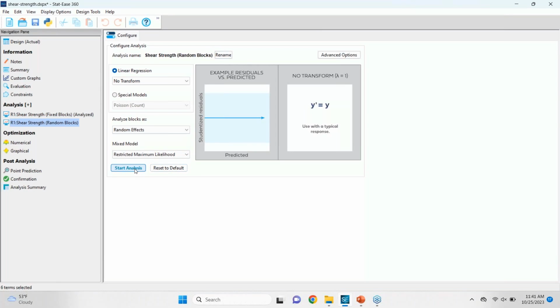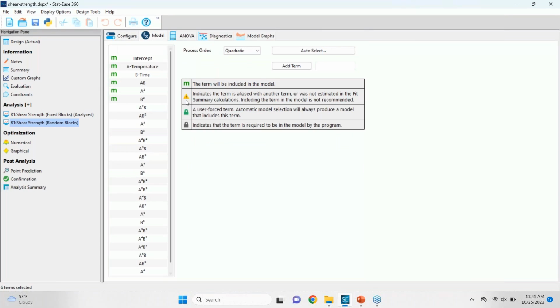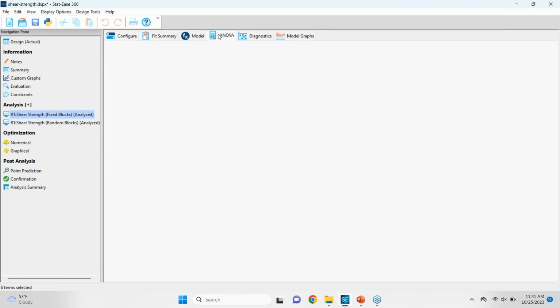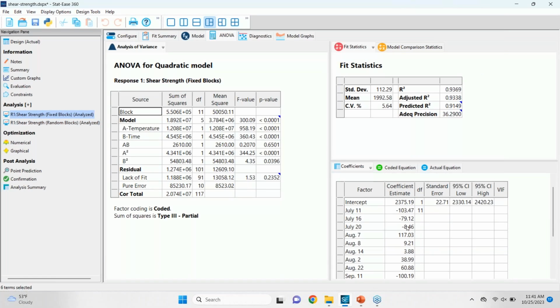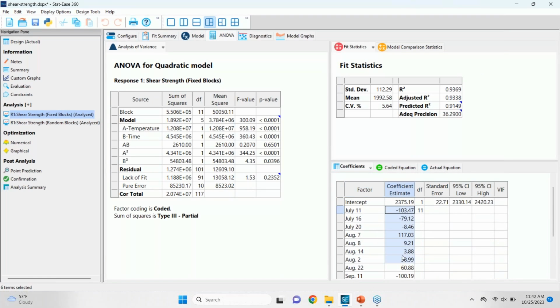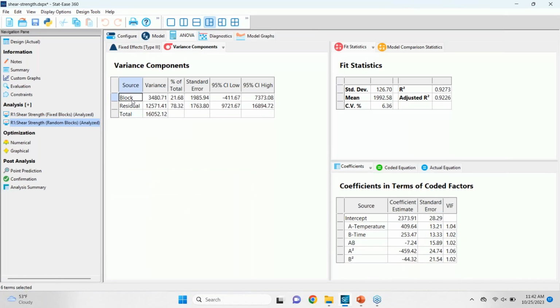You can go ahead and start your analysis, and then you get an analysis that resembles more of what our split plot interface looks like. Instead of getting a bunch of block coefficients like you would in the fixed blocks case, what you end up getting is a single variance component for blocks.